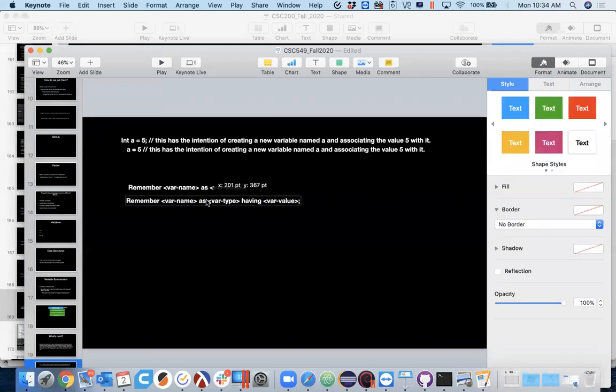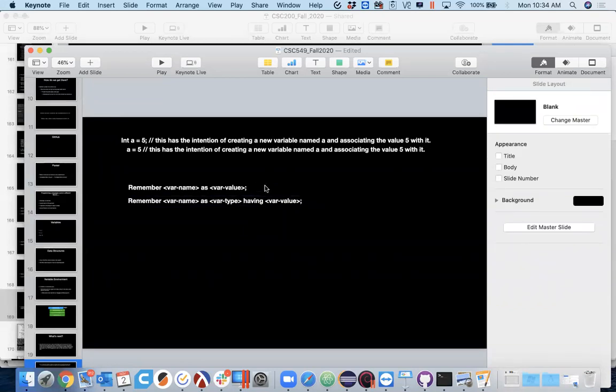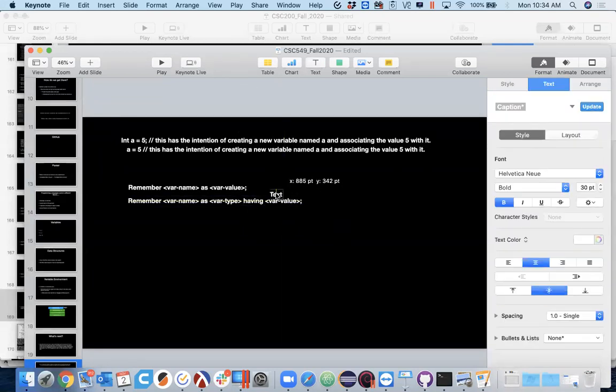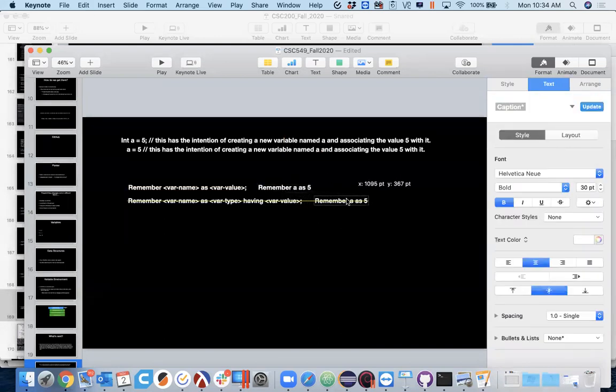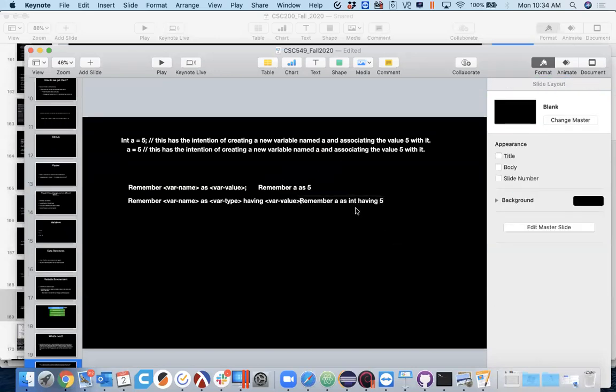So if we were to say A is equal to 5, we could say, remember A as 5. Similarly, we could say, remember A as int having 5. So this would be our syntax.